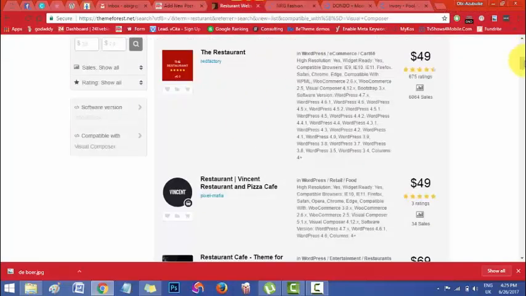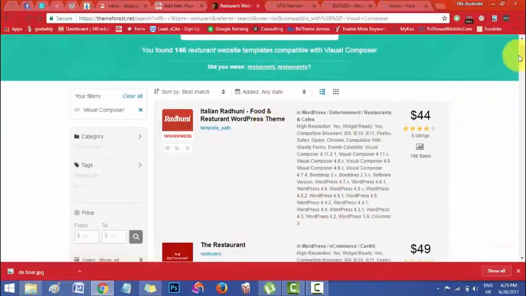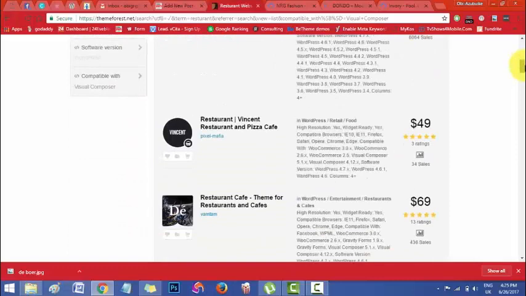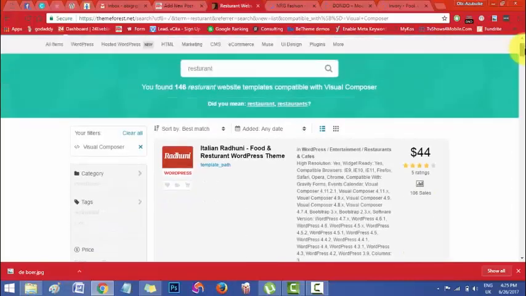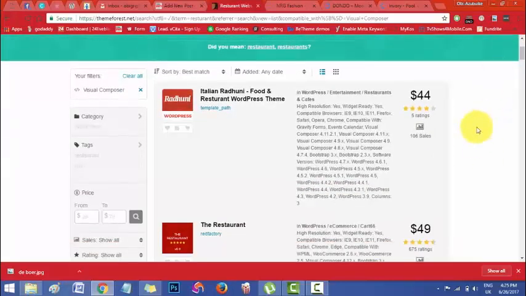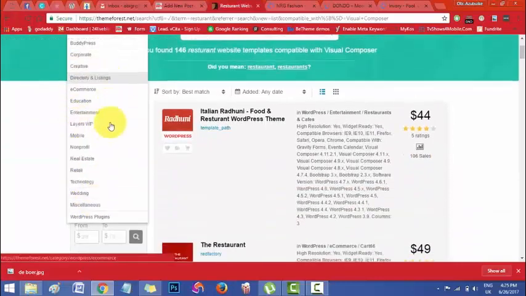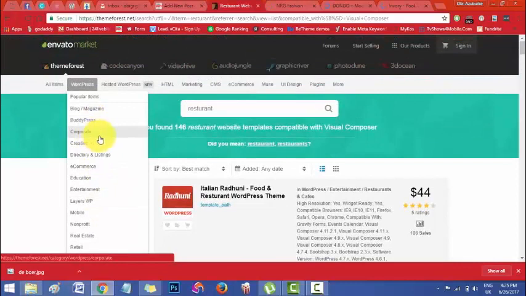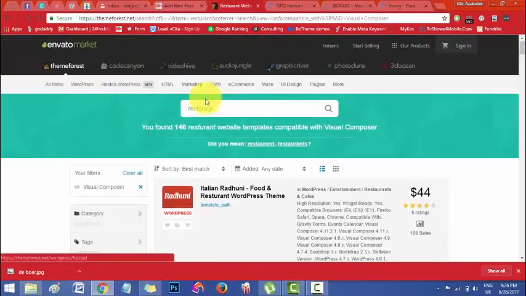So ThemeForest, like I said earlier, is a hub where lots of developers come with their designs and pitch and sell them. These designs span across any type of niche that you can think about, no matter the kind of industry your client is into, e-commerce, whatever he's into. You can see the categories that are available here. No matter the kind of industry your client is into, there is a theme for it. So all you need to do is just come here and do a search.